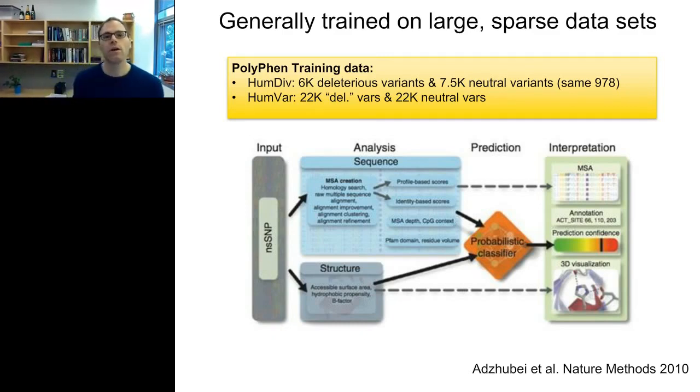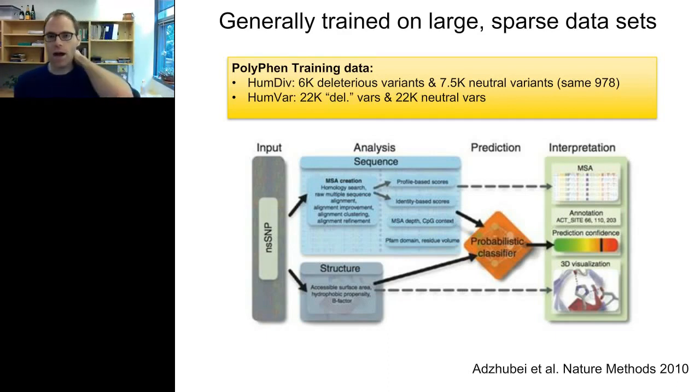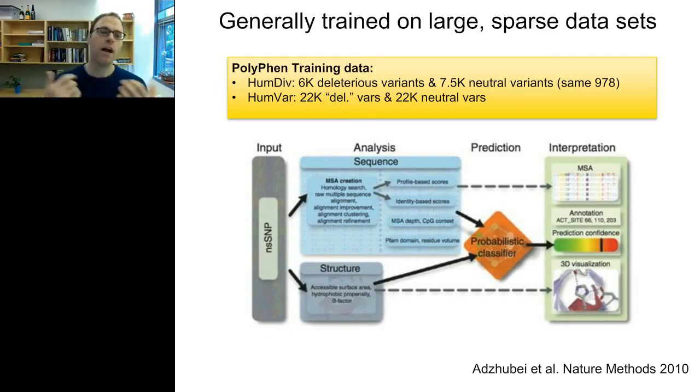And what we observed was that they're generally trained on very large, very sparse data sets, right? The PolyPhen example is instructive. There are about 50,000 mutations in the PolyPhen training data set, and they're scattered throughout the genome, right? So each gene, in general, would get 0, 1, or 2 training mutations in it. And if you think about it, that's a very different type of data than deep mutational scanning data. The large-scale mutagenesis data you get from a deep mutational scan is for one protein, but it's very deep, and comprehensively tells you what mutations do to that protein.